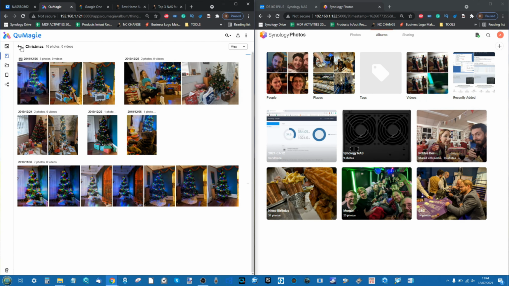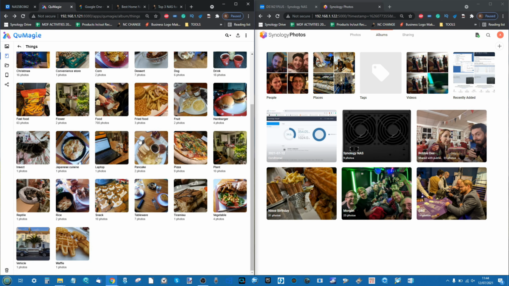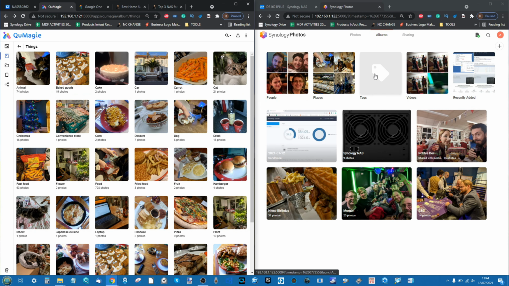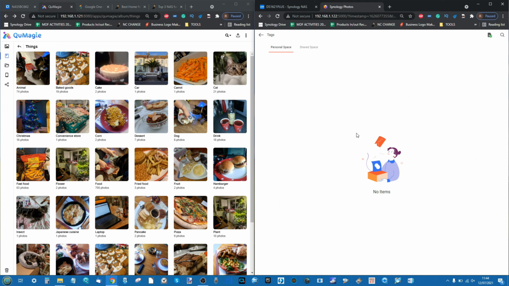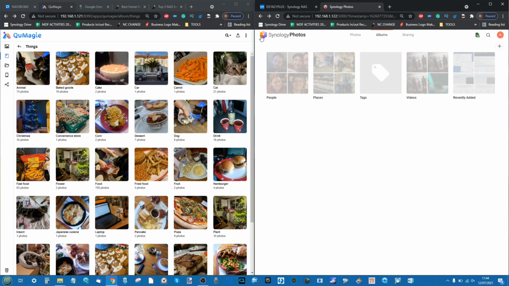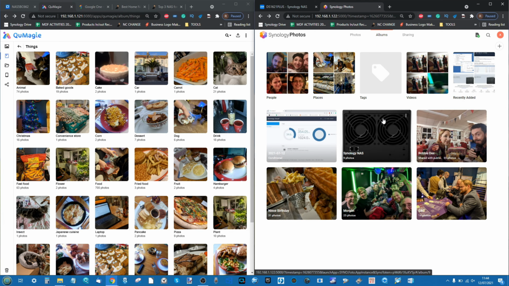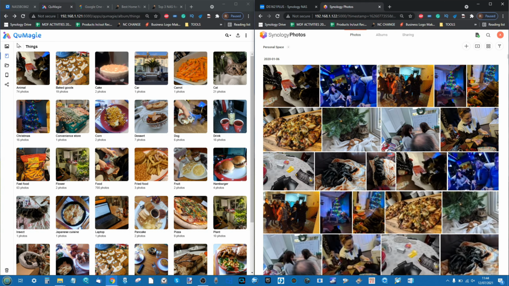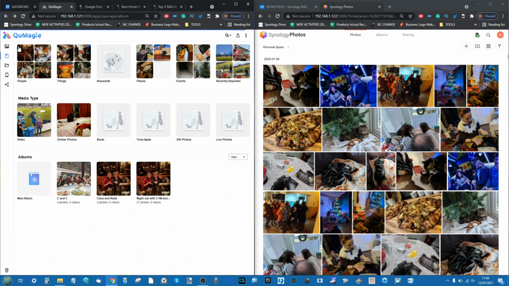So again, I'd like the fact there's thing recognition, and if you're utilizing your photo collection on a semi-professional capacity, then the ability to search by things via a logical name, such as trees, grass, a vehicle, or whatever, it's nice to be able to recognize those in one click. And the fact that that feature's not enabled in the relaunch version of Synology Photos is a bit of a bitter pill to swallow, I think, personally. I think it's a shame that it's not there, and I think it lets Synology Photos down a little bit there at launch. So that's one area where I think QNAP have regained that lead once again.